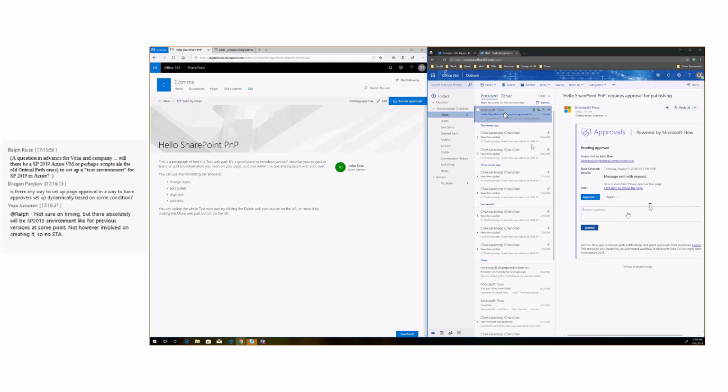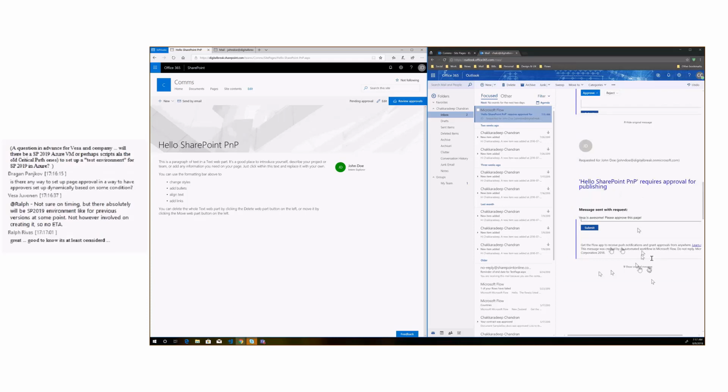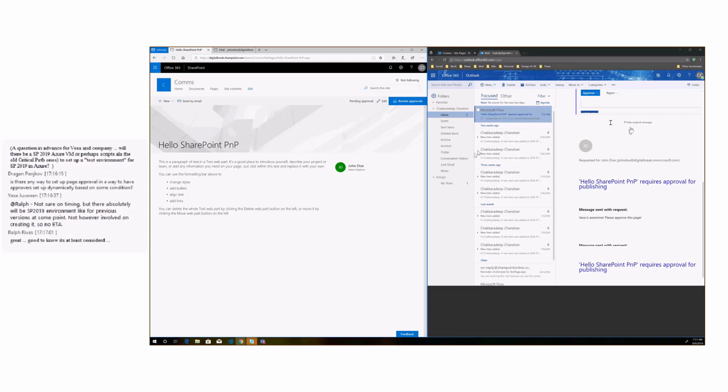If you're using a Mac Outlook client or any other client that's not the latest Outlook, you don't get the actionable message support. So at those times, you will see this message at the bottom. Basically, you have the link to review the page as well. And if you click that link, that's going to open the page in SharePoint.